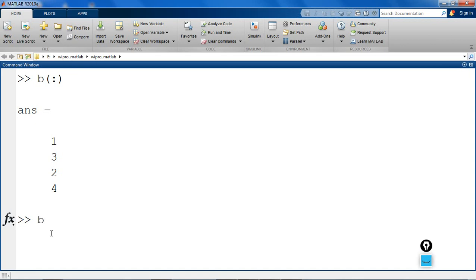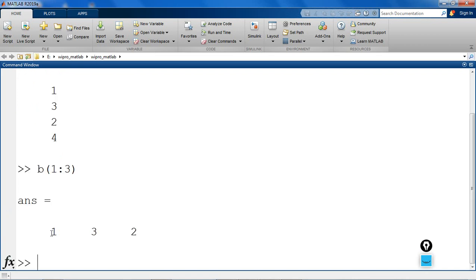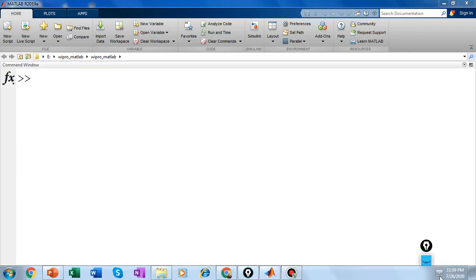So one more example, if you give B of 1:3, it will access the elements from the index 1 to 3. The elements 1, 3, 2 are accessed here. So that's about linear indexing.